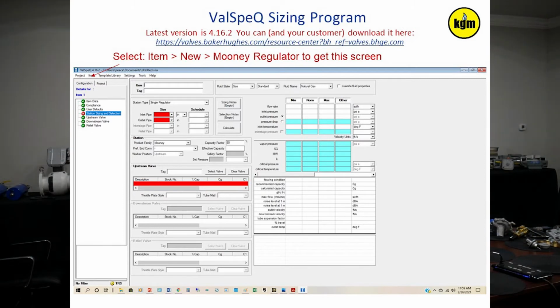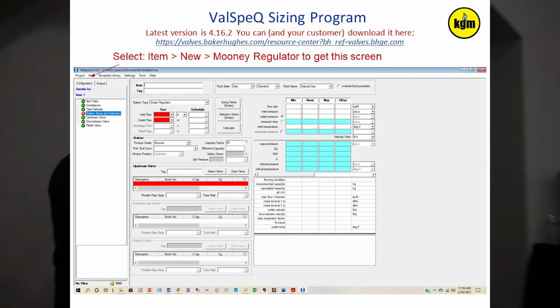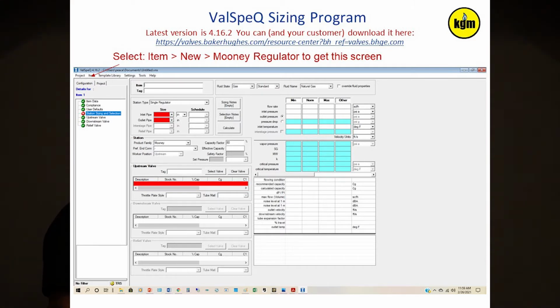So the first thing when you bring up the Valve Spec that I sent you guys is this screen. And it's going to look like something that's not for Mooney. So I want you to know exactly how to get into it. When you bring this up for the first time, because it's also to support Mason, and it's to support Becker control valves, it's a tool for other applications as well. It's going to read flow control, water, liquid, CV calculation, blah, blah, blah. You're not going to size here. What you have to do, as soon as you open it the first time, is go up to item and pick new. Go down your laundry list so you see Mooney Regulator and click on it. Once you've got that, now you've got sizing for a Mooney Regulator.